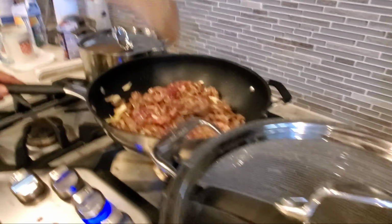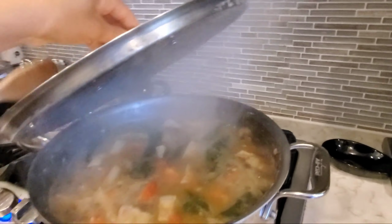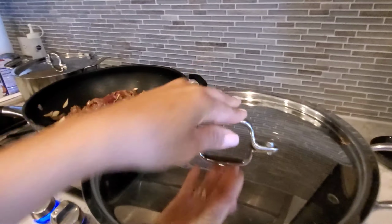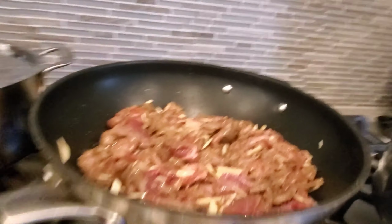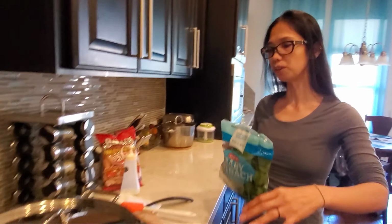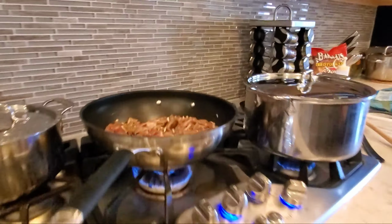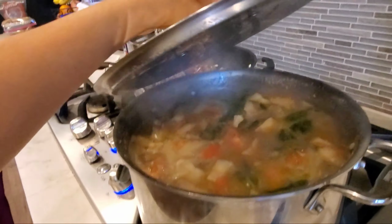Ano na? Kamusta na yung munggo natin? Ayan! Look at the munggo! My goodness! Waiting for extra 10 minutes and then we're gonna add this. And then we're gonna cover it and then we're ready. Do you have rice yet? Yes, I already cooked that way earlier. Because I'm hungry. I'm hungry for this.